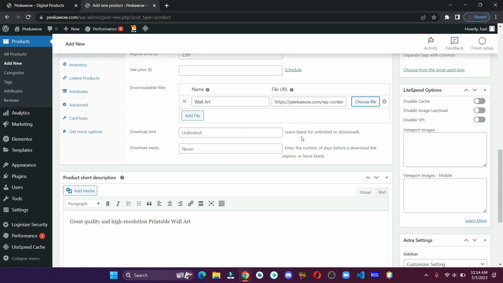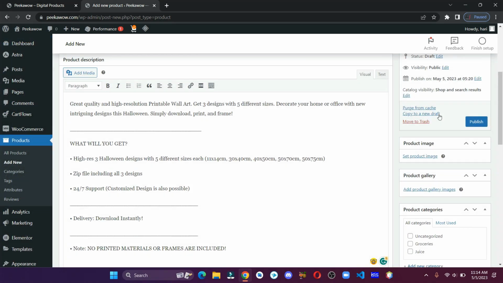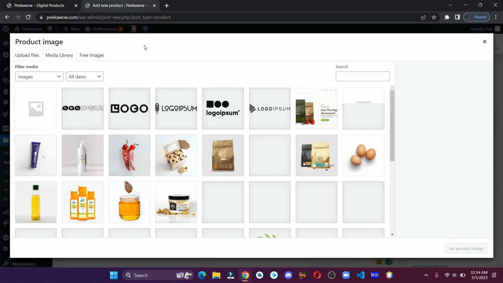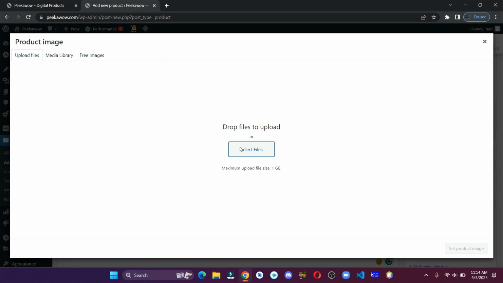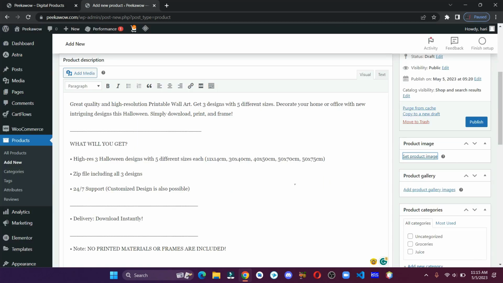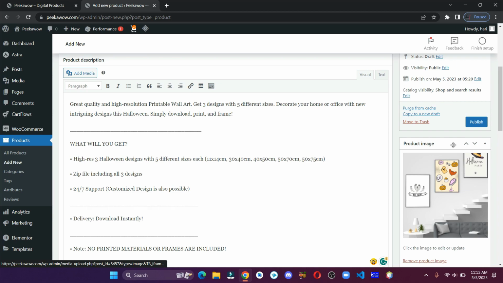You can also add the download limit and expiry. Now to add the product image, just click on Set Product Image. Just upload the image. Click on Publish to add the product to your site.